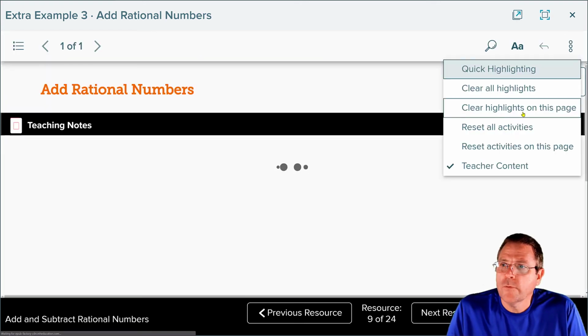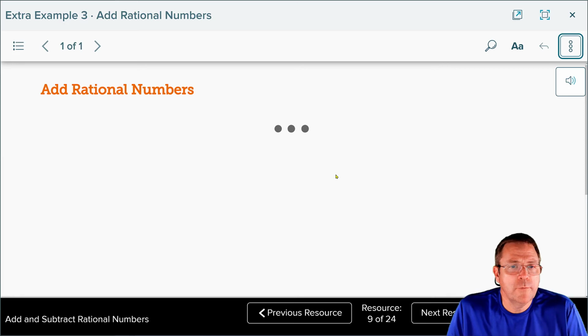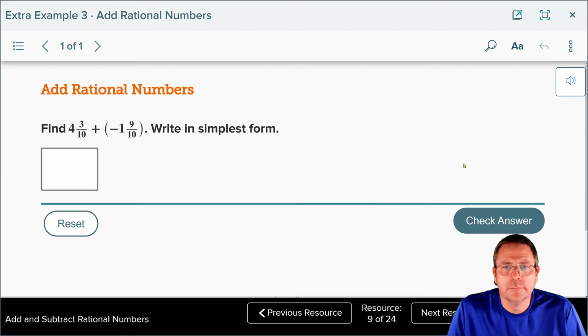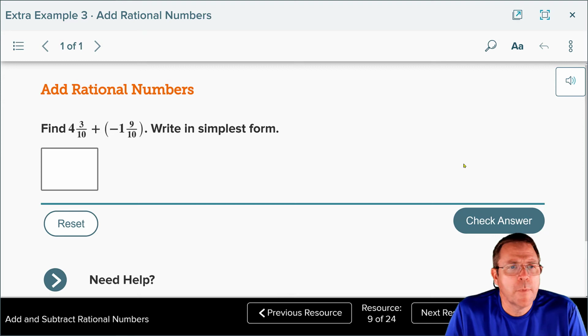Alright folks, now it's going to be your turn. Pause the video and solve this problem, which will hopefully load here in just a second. I'm at home, my internet's dreadfully slow. There it is. Pause the video, work the problem. I look forward to seeing if you can get the right answer.